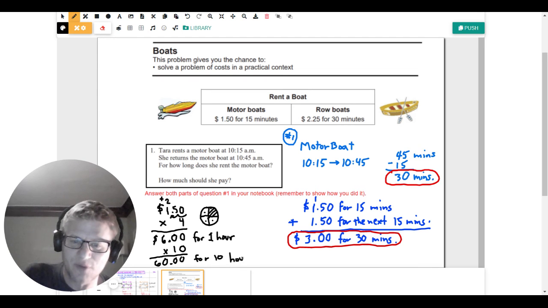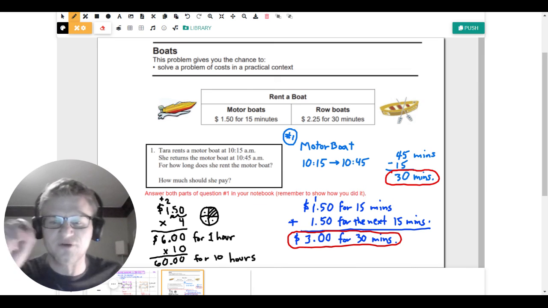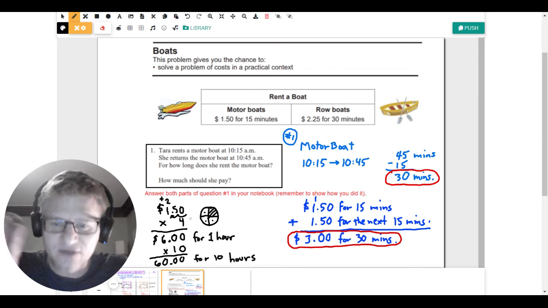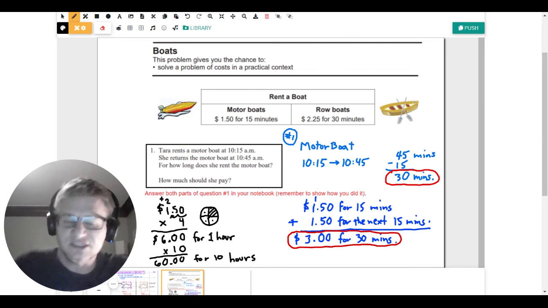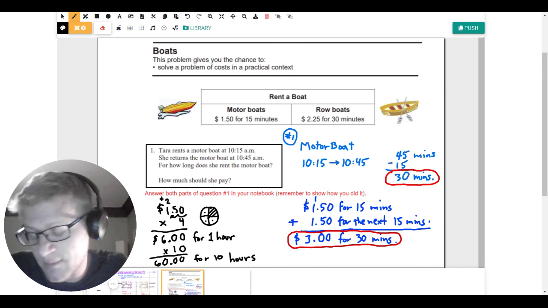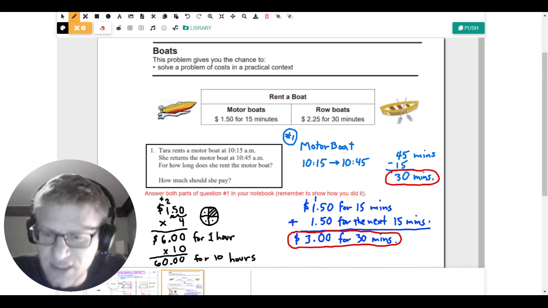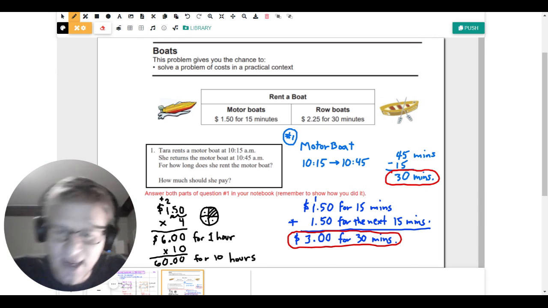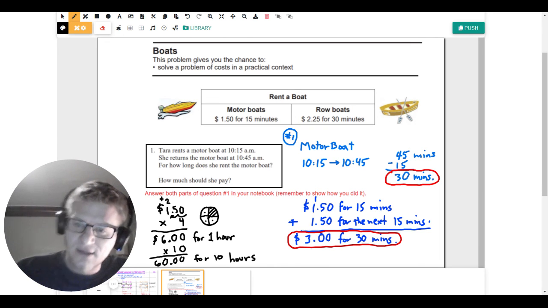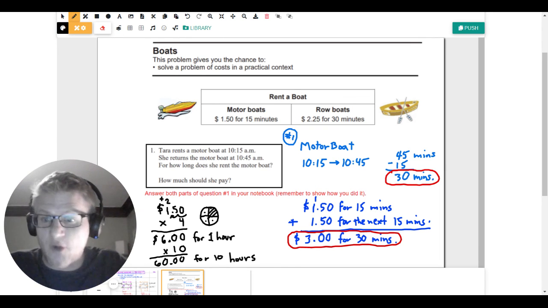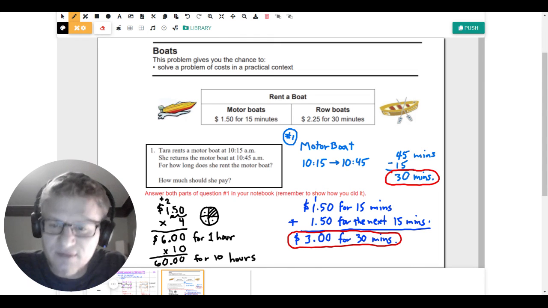Oh my God, that's so cheap. Can you imagine what you could do with a boat for 10 hours? Think of all the places you could go. You could drive that boat across Lake Michigan, which would be so cool. If I could get a boat for $1.50 an hour, I would be riding across Lake Michigan every day just because. I'd be like, I'm going to Holland, Michigan today. And then the next day I'd get the boat again and I'd be like, I'm going to Grand Haven today. And then the next day I get the boat again. I'm going to Muskegon. I'd be going to a different place in Michigan every day.